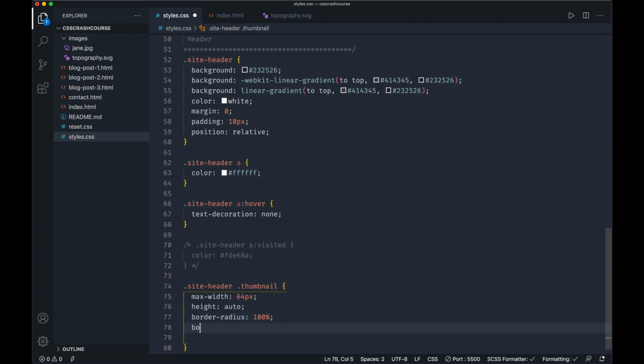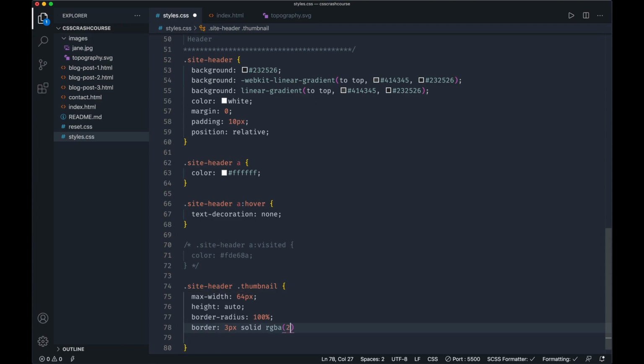In this case, I want to set a border that's 3 pixels in width, and it's going to be a solid border. There are a lot of different border styles you can have, like dashed or dotted. It's up to you. I would read the CSS documentation, maybe on MDN, to get that real spectrum.